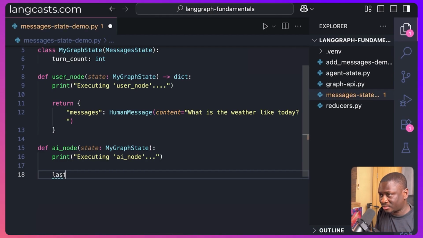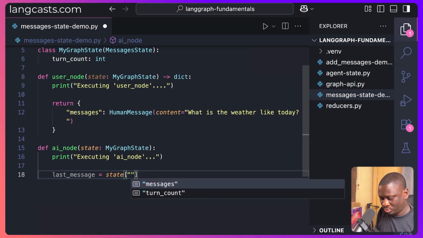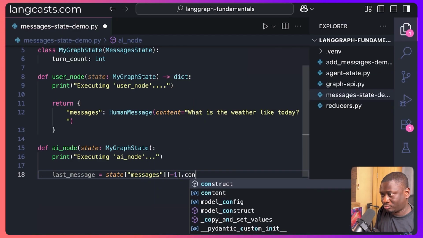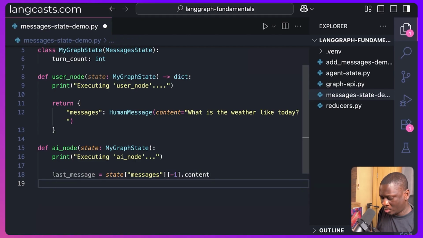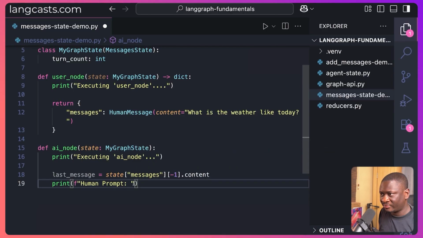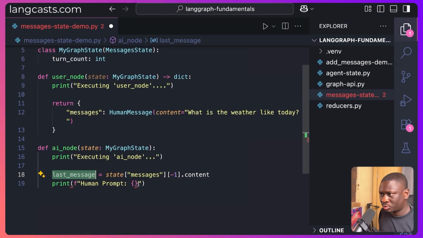So I'm going to say last message, and I'm going to set that to state messages, minus 1 dot content. And we're just going to print this out. I'm going to say human prompt. Let us use an f-string so that we can have that variable in here. So last message.